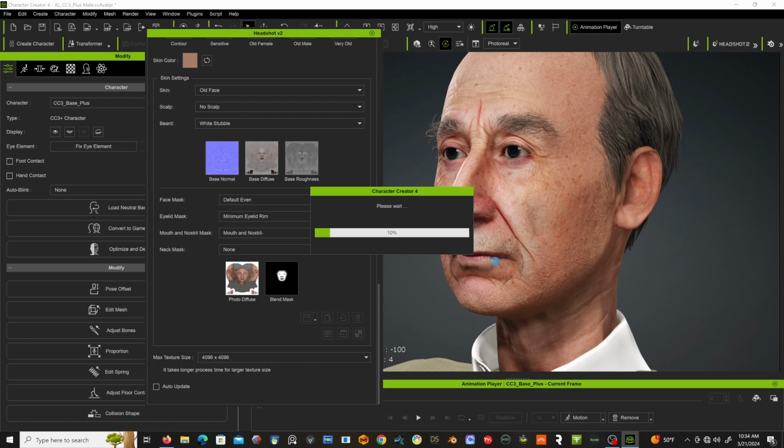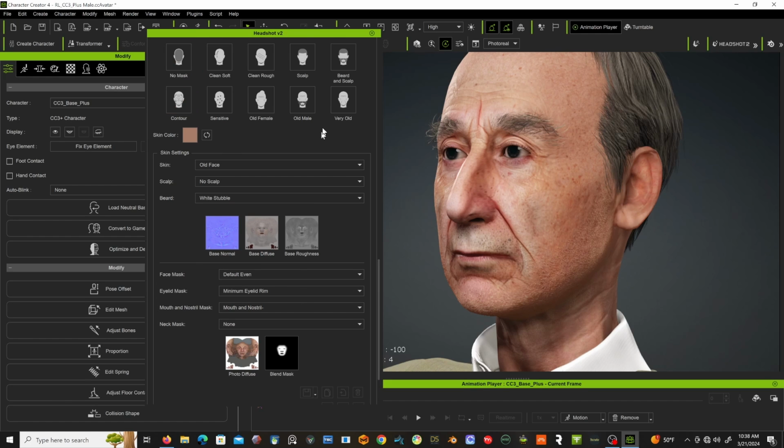This should fix that little problem, I think. It applies a mask that gets rid of the edges of the skin texture we've used, or the image we used for the skin texture. All right, now you can see that's a little better around there. We've got that updated, looks a little better like this.